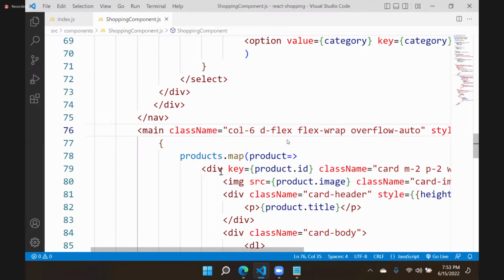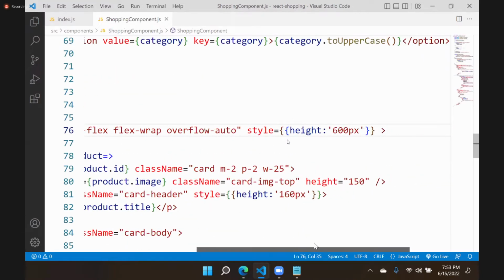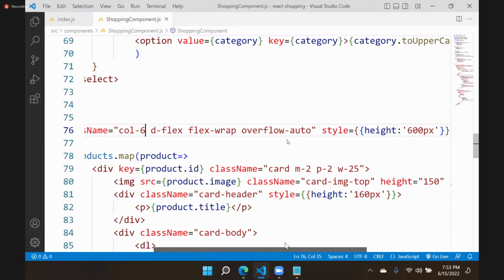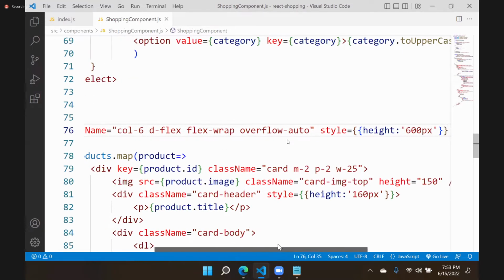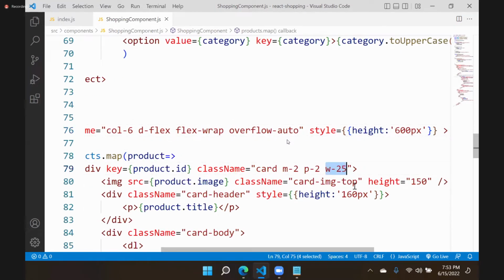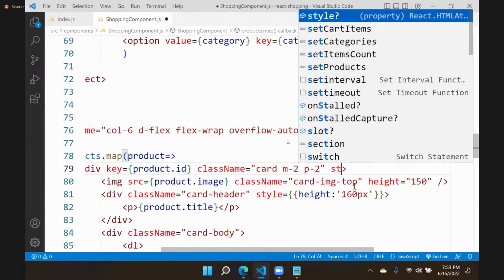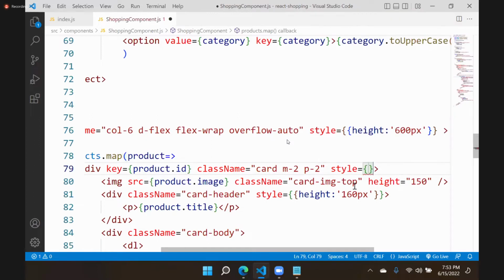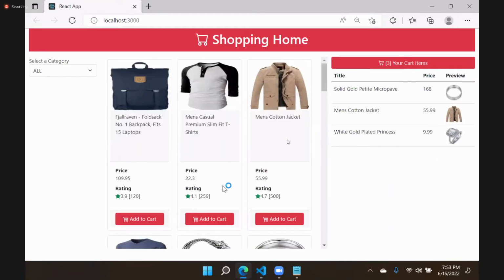The style for every card also, we will do one thing. For every card, we will give style. So we will keep the style, and height and width for every card, I will give as some 200 pixel. 200 pixel, that's fine. This is how we design. I'm just adjusting the width of this content now.